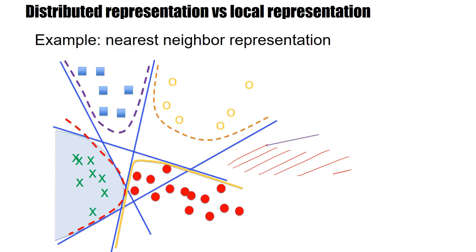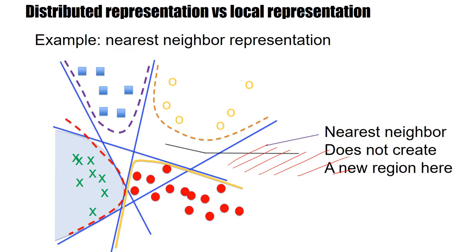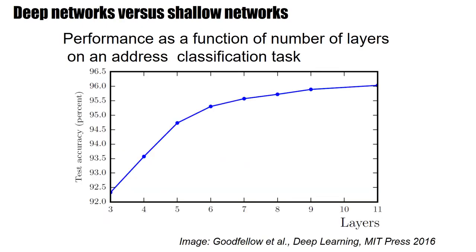Now compare this with a nearest neighbor classifier. A nearest neighbor classifier in this region would automatically assign the red type label on this side and the brownish type label on the other side. Whereas here, with these hyperplanes, we can transport some specific labels for the whole region. So it's a different type of generalization compared to what a nearest neighbor algorithm would do. This is just a hypothesis of an explanation, but we can really compare deep networks with shallow networks.